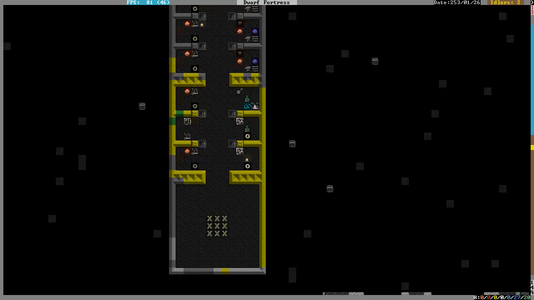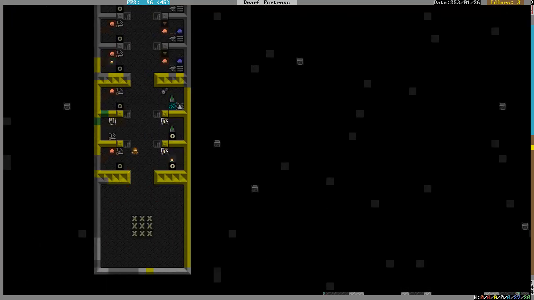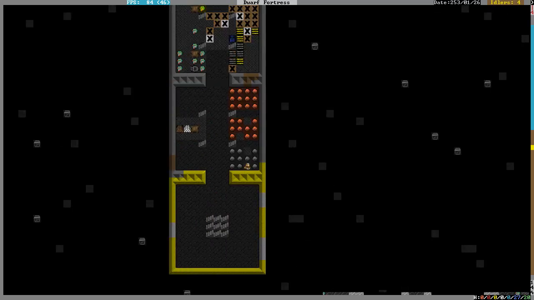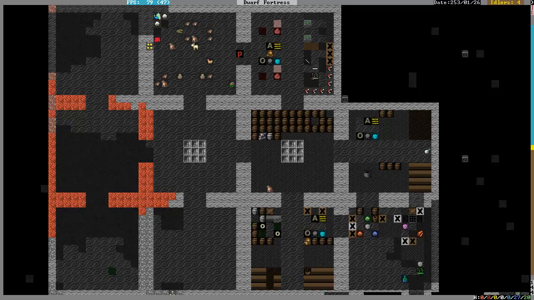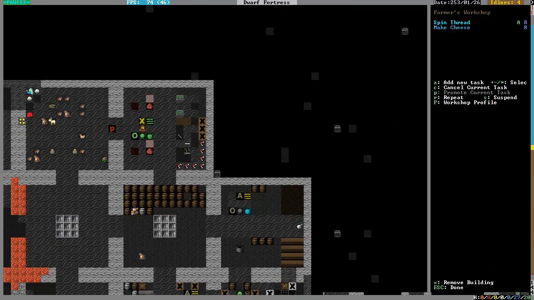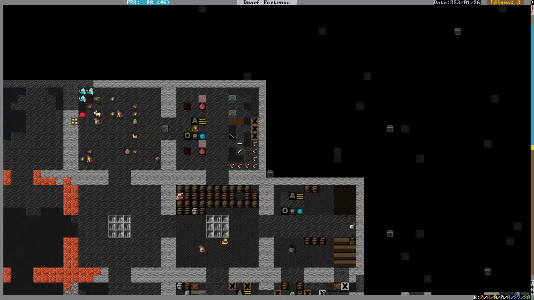Okay. What's that on the ground there? Or is this just part of the mechanic shop? It could be what it is. It looks kind of weird. Oh well. Making cheese or spinning thread? Spinning thread. That apparently takes a while.